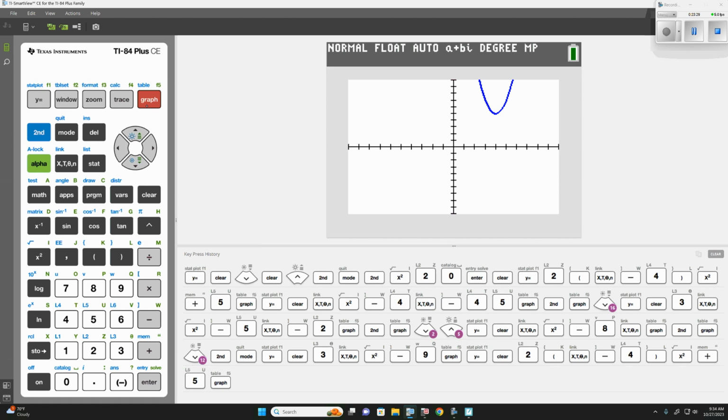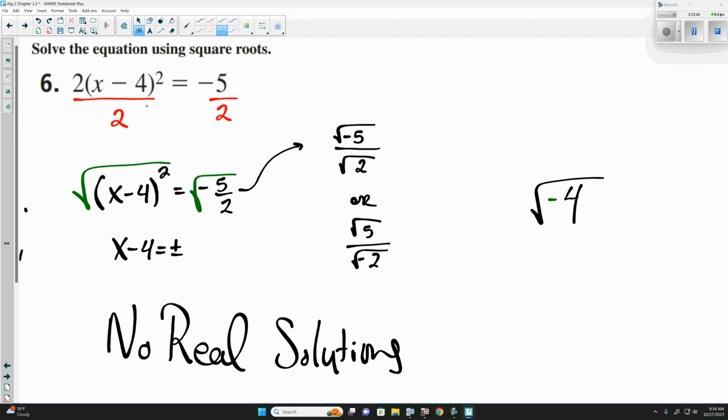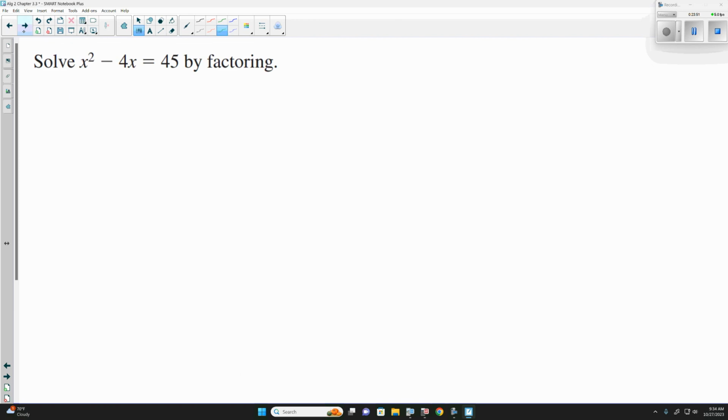We're going to cover it and then come back to these. So at this point here, these kind of problems are just no real solution. There is no real answer to them. And we have not covered non-real numbers yet. Questions on any of this so far? And the non-real numbers are not as challenging as you might think.